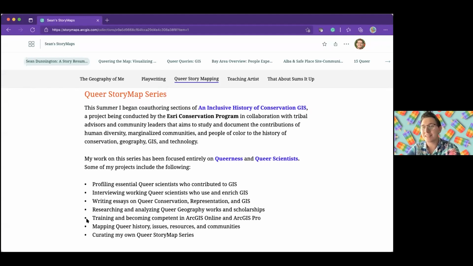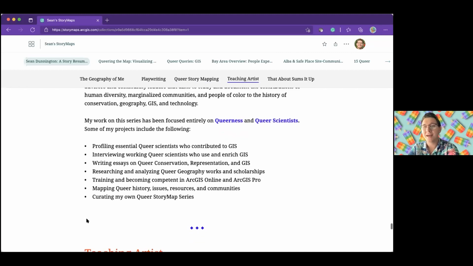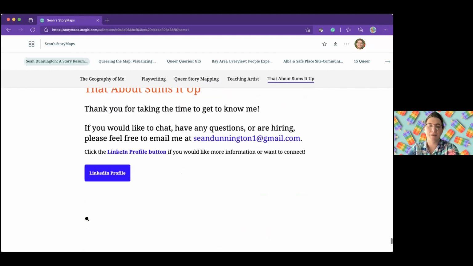And what I've learned is, it is studied and documented by a few very dedicated queer geographers, but for the most part, there is so much more space in academia that is yet to be taken up by this topic. There is space in our collective understanding of geography that has not even been remotely tapped into. And I really appreciate all the queer geographers out there who have made this work possible and who have gotten me into it as a storyteller. And it's something that I think is really important to highlight. That sums it up.